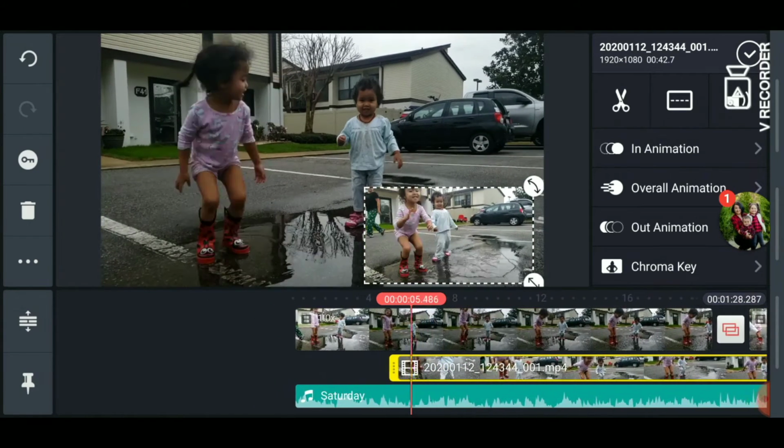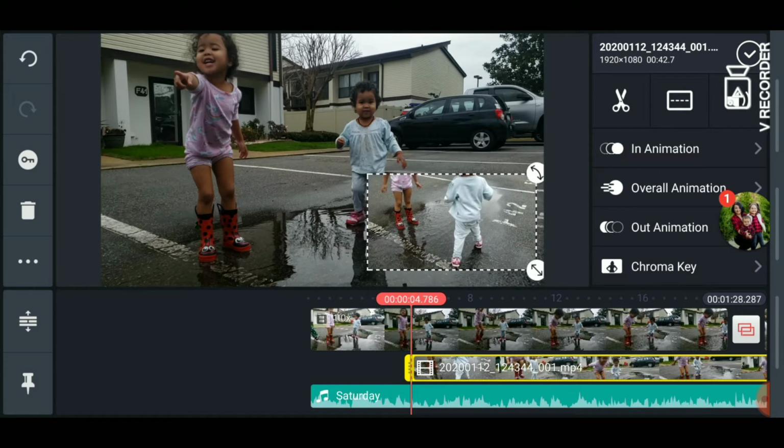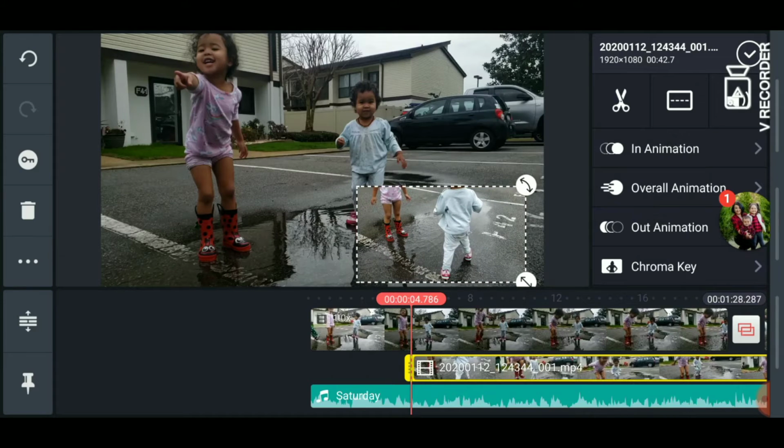So let's say you want to record yourself doing something with your hands, but then at the same time you have another camera recording your face talking. You could put your hands doing something here in small and your face on the big screen, or vice versa.